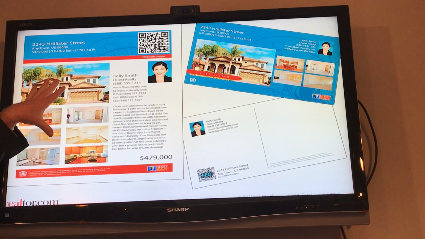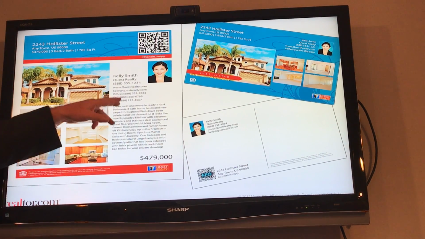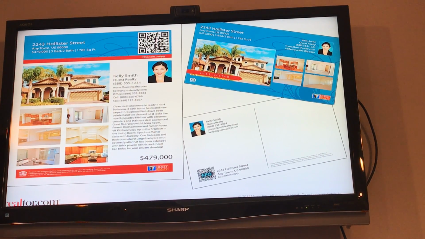Remember before we were looking at the control panel, I said you could slide them around and put them in whatever order you wanted. It's going to grab the first 7. So that's how you control what comes up on the flyers. It's what order you have them in the actual listing itself on Realtor.com. And the same thing, there's all your information that comes from the property description. So all that's automatic.